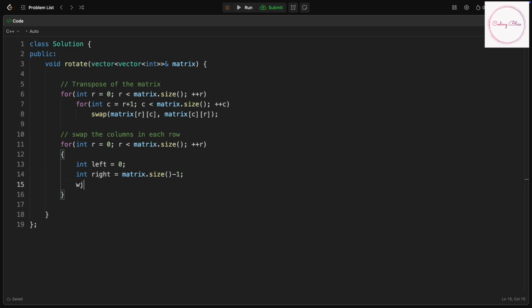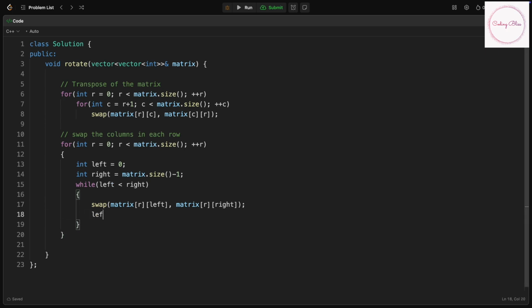Then while left is less than right, we can just swap matrix of r left and matrix of r right, and basically we can just do left plus plus and right minus minus. If you want, you can do it in the same line also. I'm just keeping it separate for readability.